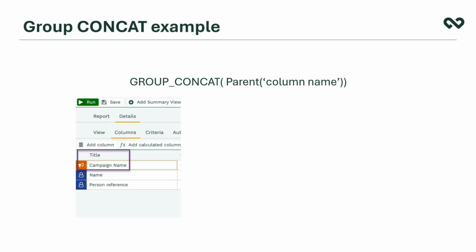So using the campaign as an example, it would be looking at the campaign name. So my formula would look like this. Notice how when referring to a column in another view, it doesn't use the field name like it does in the details view. It uses the column name in brackets where it's got the parent beforehand. Now, I've shown you the different concat functions and how they work, but now let me jump into Workbooks and actually show you how to build these.